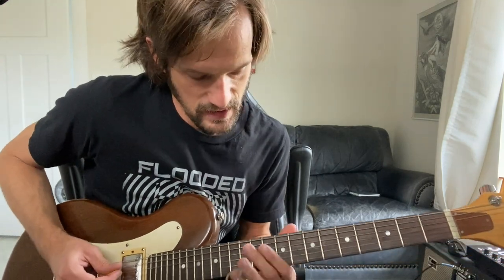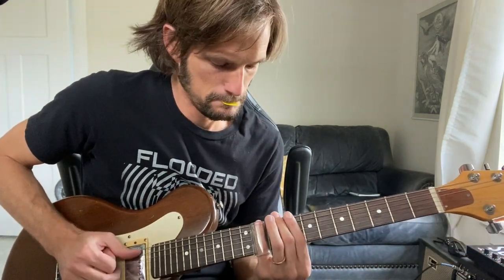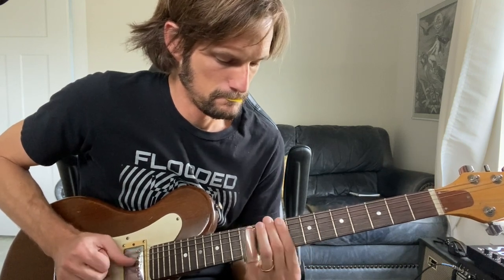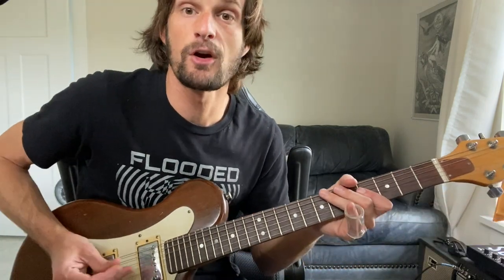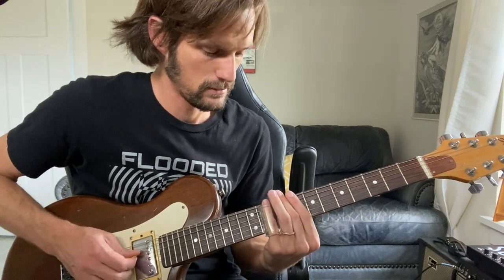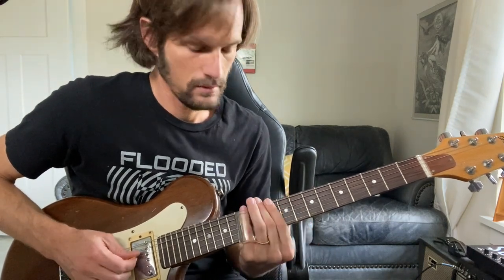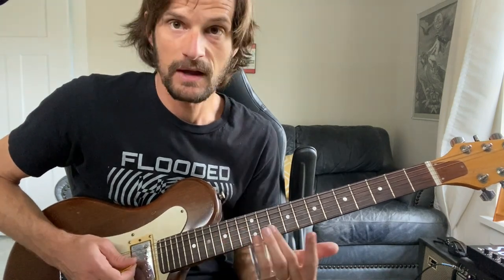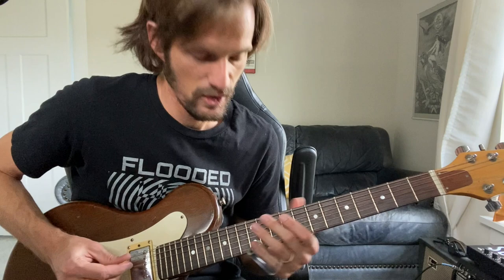Let's look at this lick over the pre-chorus, and it's gonna go like this. Don't worry about the ghost notes at first. The more you play that lick, the more you'll get the feel and the rhythm of where they're supposed to be. Even if you're starting out just going like that, that's what I would recommend doing. And then slowly you can go.